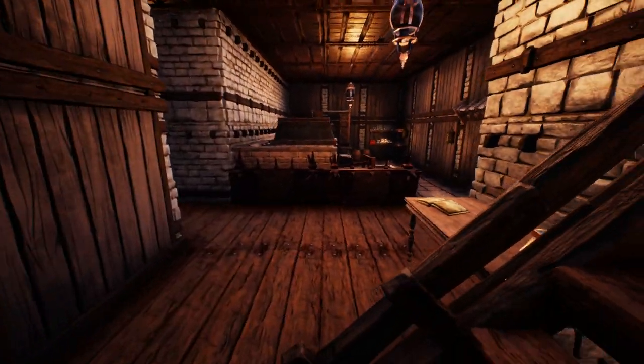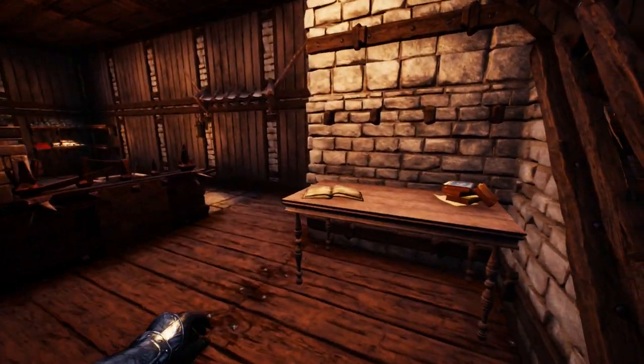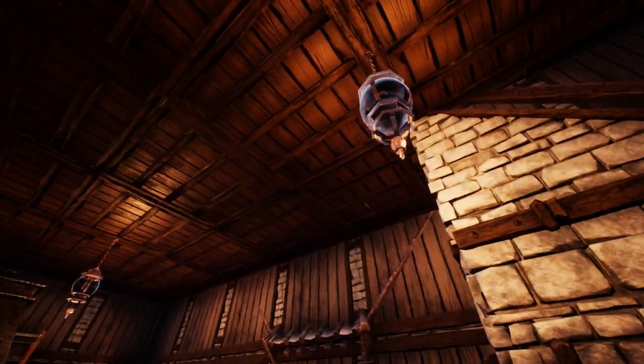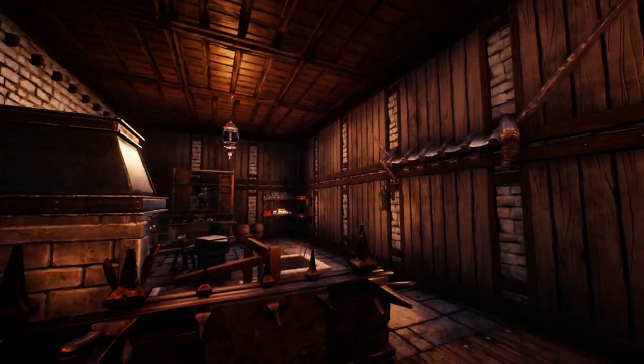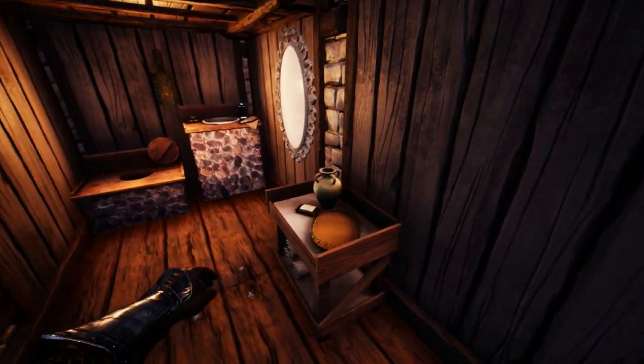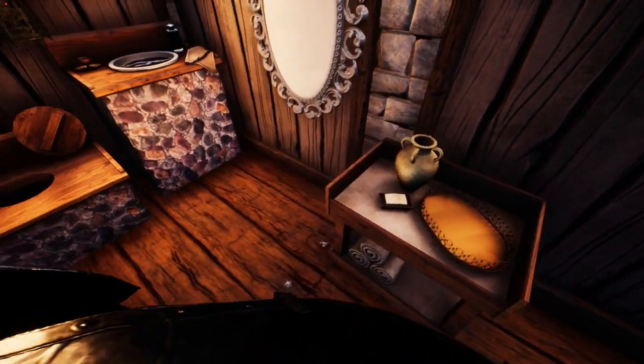Heading downstairs, this is the workshop level. This floor includes two separate workshops along with a small bathroom underneath the stairs. These workshops help to keep the build functional and take up the place, say, a garage would usually take within a modern townhouse.